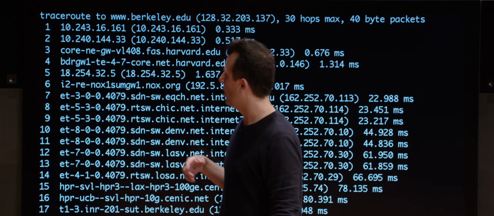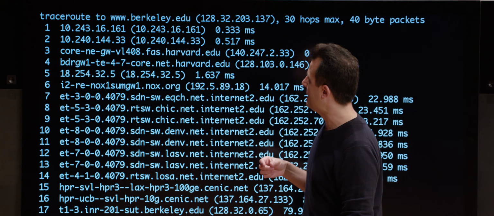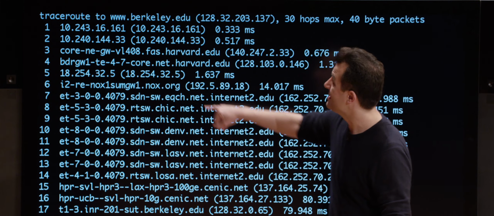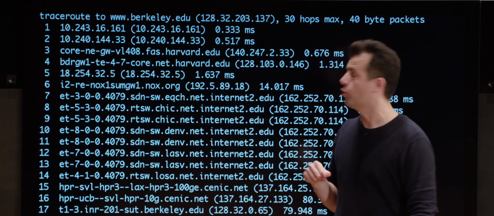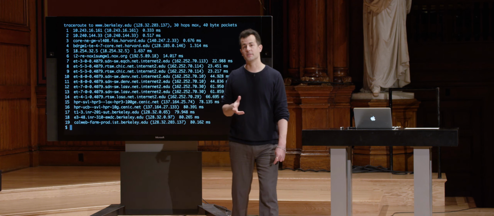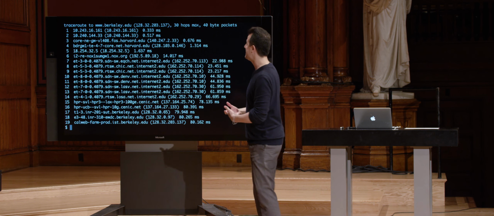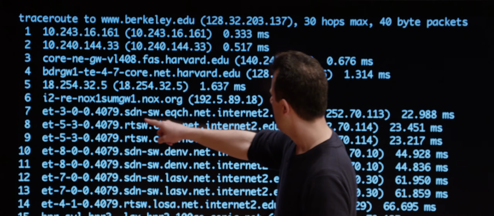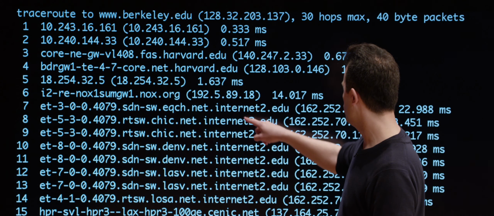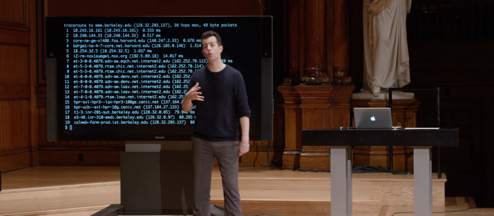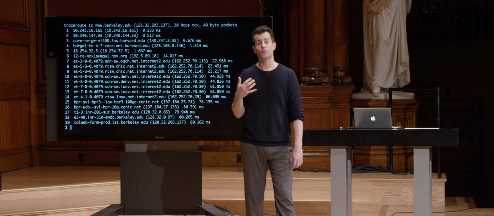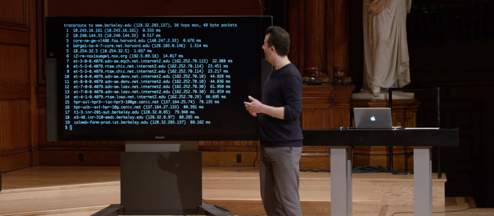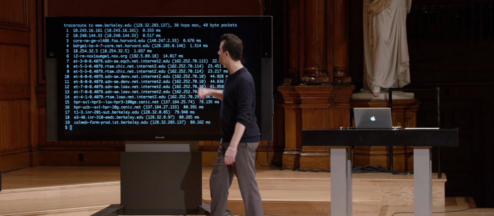Border Gateway, BDR, probably meaning border, also in harvard.edu. Row 5 is some nameless router somewhere else, not sure where. Row 6 is something in northerncrossroads.org, nox.org. This is a very big peering point where lots of ISPs interconnect. And then we're going to have to take some guesses here. Then we have SDN, SW, I don't know where this is, but Internet2 is a very high-speed network of a lot of universities. So that's great. It looks like our packets got on kind of the superhighway, academically speaking, which is good because it tends to be pretty fast.